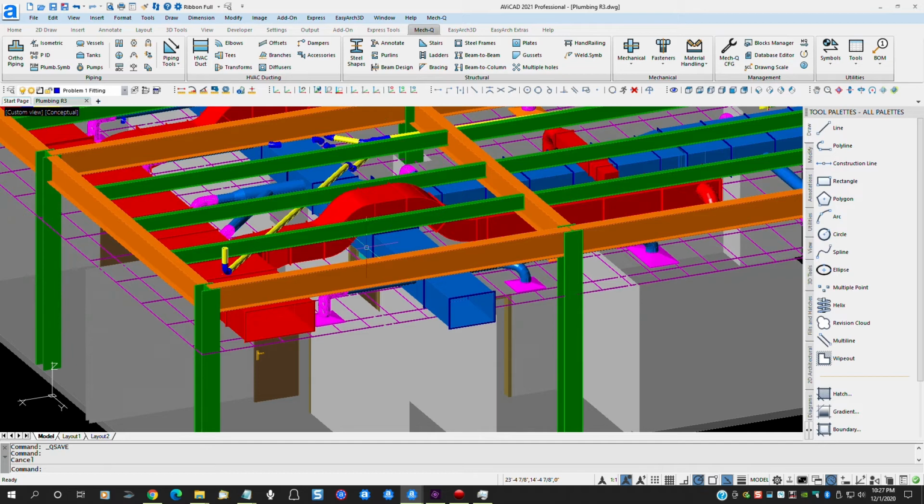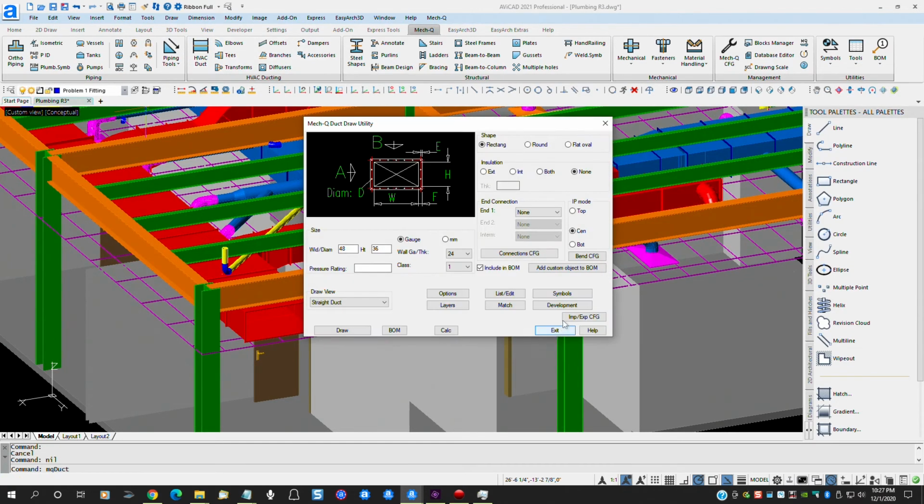However, all we really need to do is export the module settings for the Mech-Q modules we'll be using on the second floor from this first floor drawing, and we're all set to go. The first step is to open any Mech-Q module or click the Mech-Q menu bar and click the Config button. For now, we'll open the HVAC module and click the new Import Export Config button. This will open this dialog box.